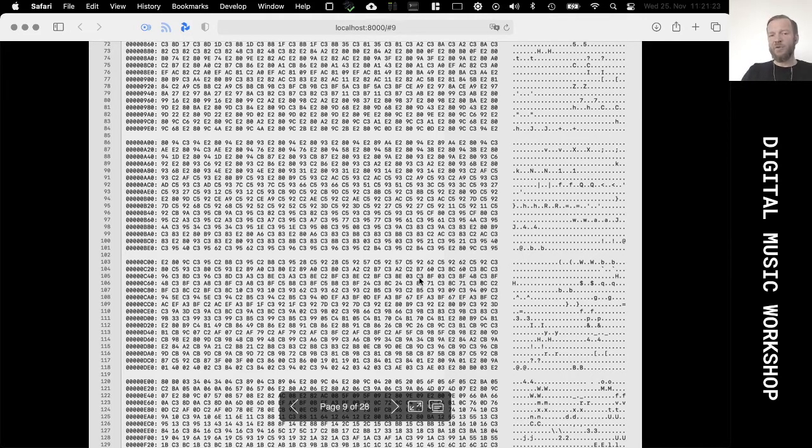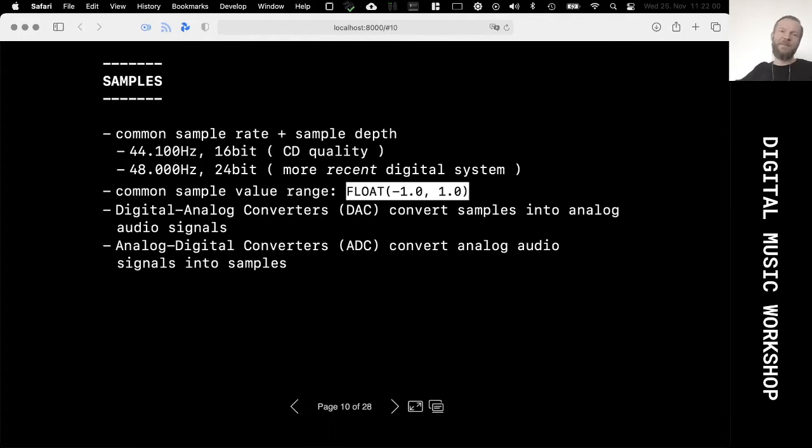I'm basically showing this to outline the fact that it's all numbers, and we might not cover this in this workshop, but you could also work directly with those numbers. For example, if you're into glitch styles, just going into this original uncompressed WAV file and messing around with a few numbers, with or without knowing what you're doing, could create interesting glitches and corrupted sounds. So in the end, it's all really just bytes.